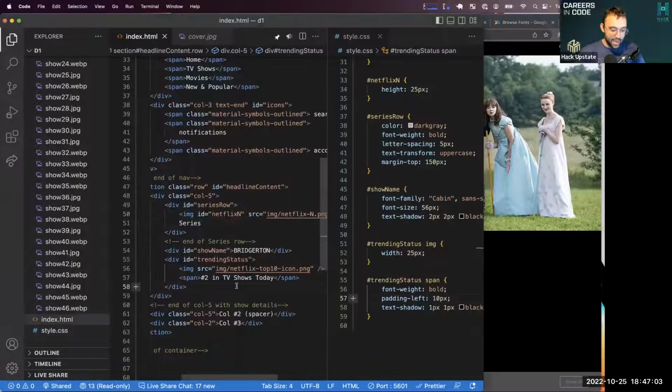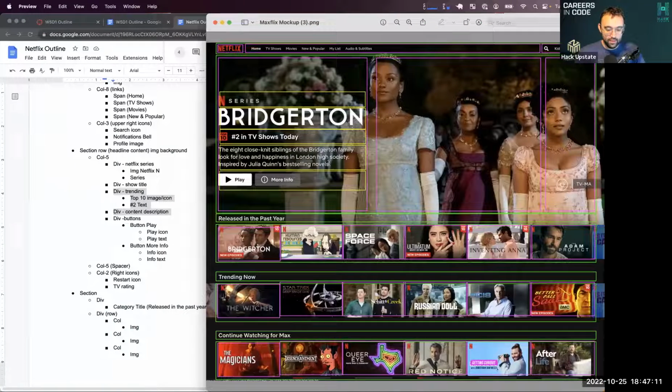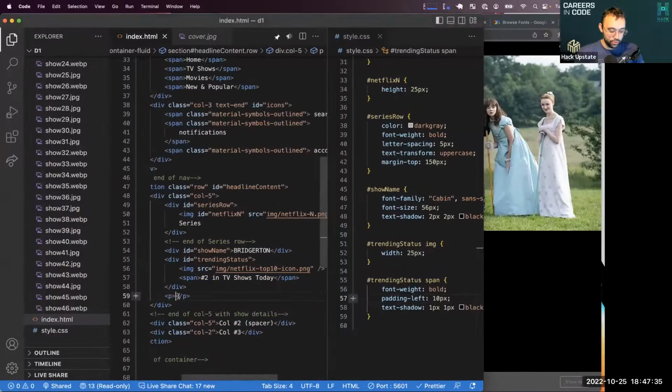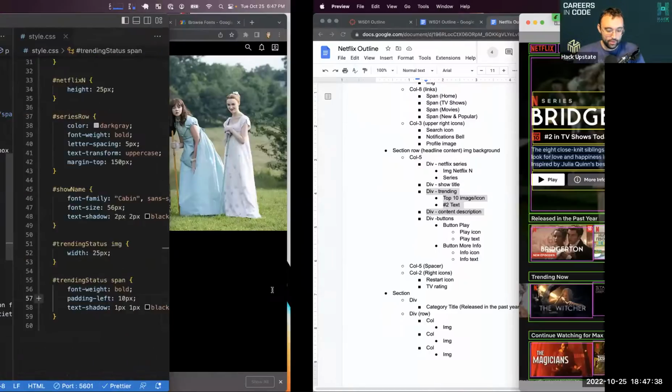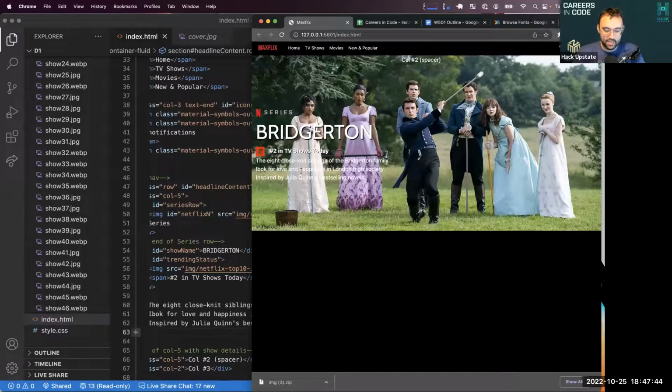Now I come down here and I don't actually need a whole other div because this is just text, right? This is just a paragraph. And one really cool thing in the newer versions of Mac OS is that you can highlight the text of a screenshot and copy it. So even though this is an image, Mac OS does something called OCR, optical character recognition. That's the technical term for it. The marketing term they call it is Live Text. It allows you to copy that text right from the image, go to your code, and paste it right in there. So I come back over here, I look at my browser, and I've got my text showing up.